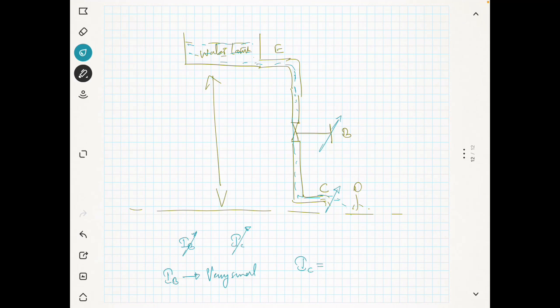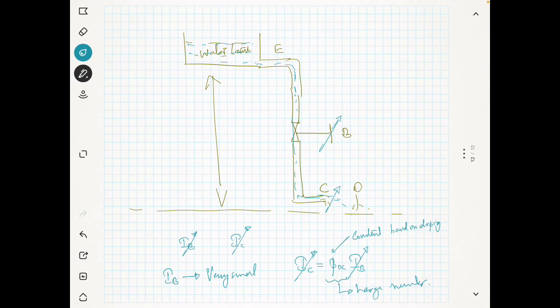You know that IC is equal to beta DC times IB, and this is a constant based on doping. So what will happen? If you change the IB, then the IC will be changing. But how many times? This is a very large number. Suppose beta DC is 300, then it will change 300 times. So if IB changes by 1 microampere, then IC will change by 300 microamperes if beta DC is equal to 300. It's a very large number. It has no unit, it is just a number.